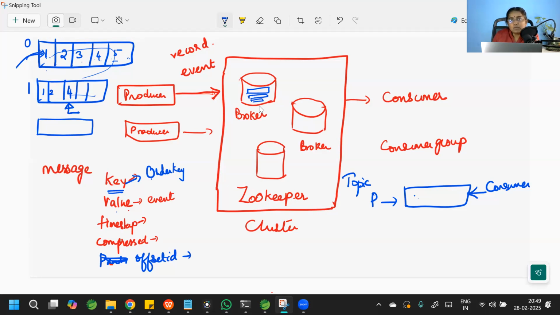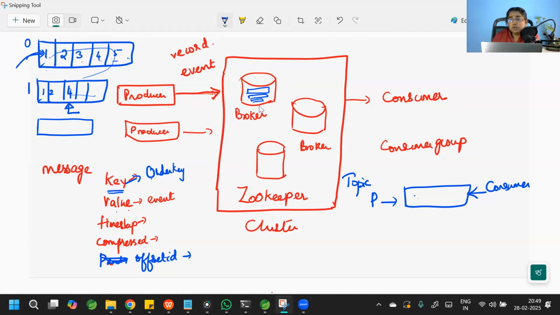That is from the second one, from where the producer has given. But what if I want to consume from the first? There are a few attributes. If you say that I want to consume from the beginning, automatically the whole data will be given. Okay. Now this consumer has consumed.